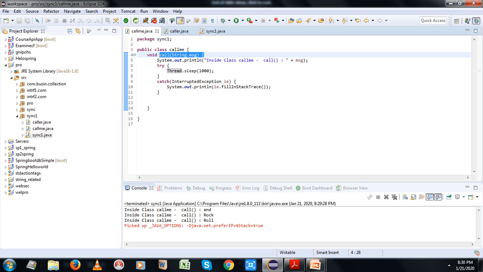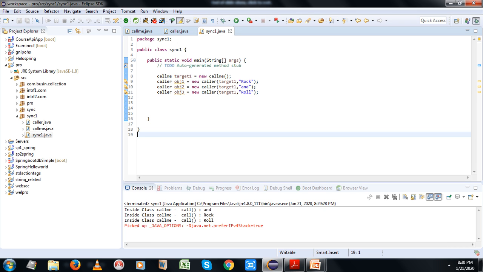This call method is shared by three objects: object 1, object 2, and object 3. The thing is, within the call method you can see the sleep, right?